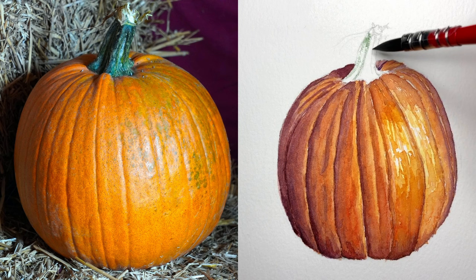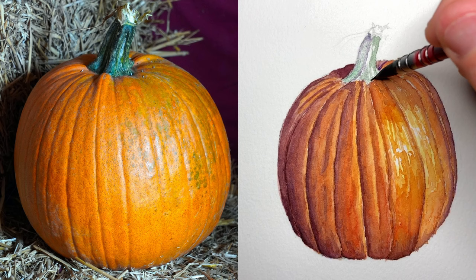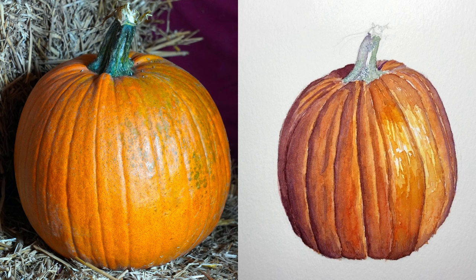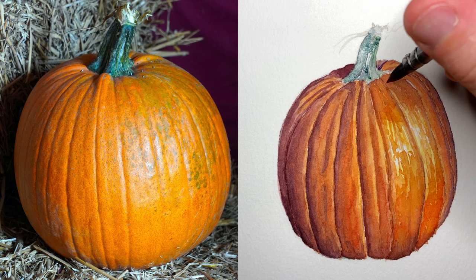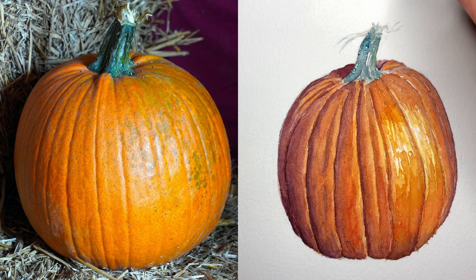As I paint the stem of the pumpkin, it's going to use pretty much the same technique as the rest of the pumpkin. I start with a wet-on-wet layer where I can get the base tones down and the general flow of the color is apparent, then I let that dry before moving on to the next layer. I'm using more of a bluish green for the mid tone area, and then adding in the same purple I use on the rest of the pumpkin to the edges and shadowed areas. It's very easy to go fast and forget that it's still wet — and then all of a sudden you've just eliminated all of the texture and variation of color within that piece.